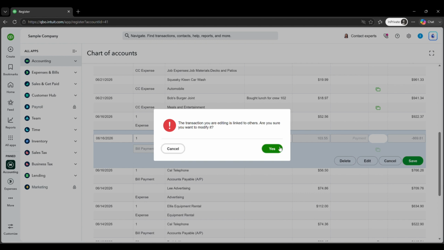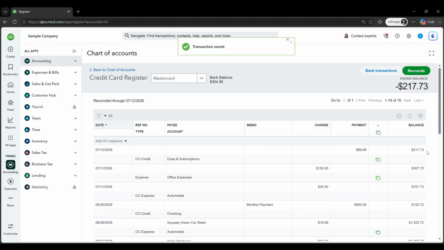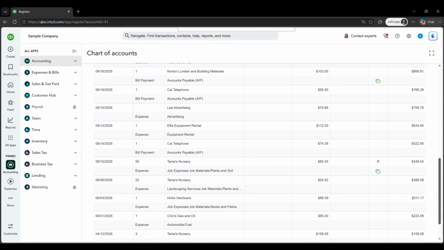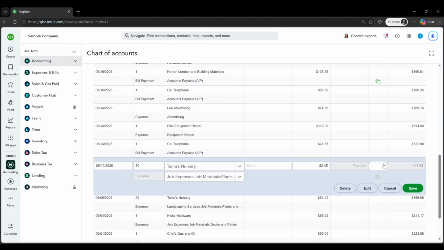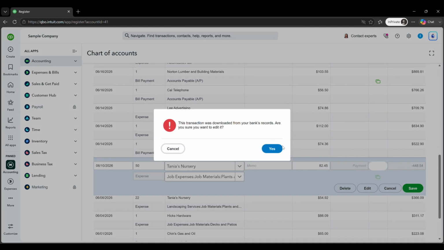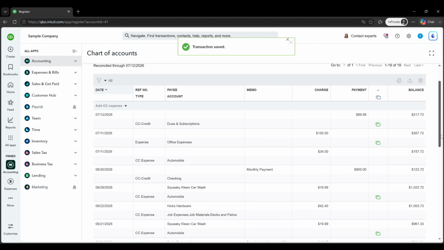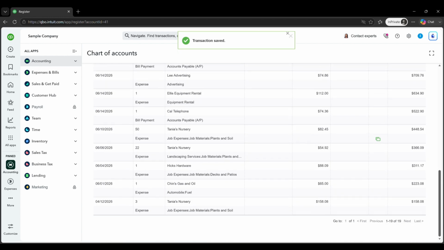Save that. Another R to get rid of. All right, we've got rid of the R's.